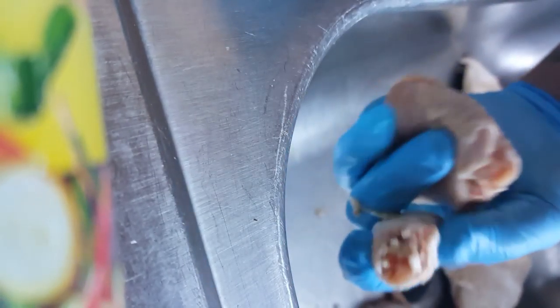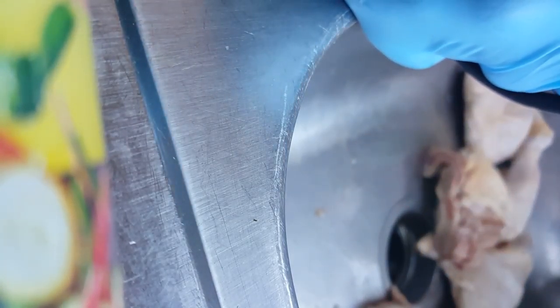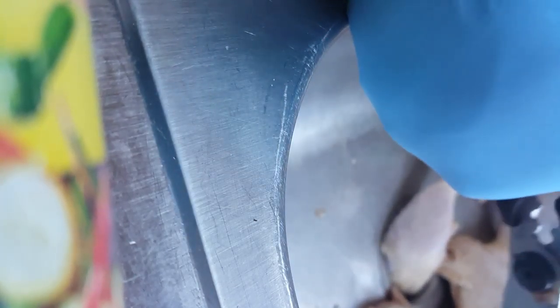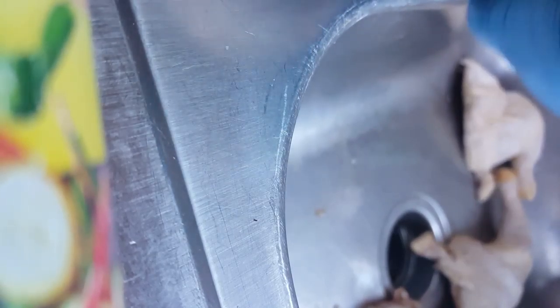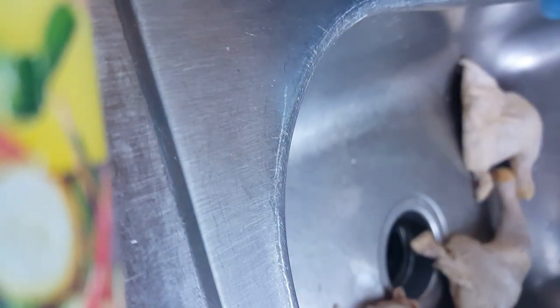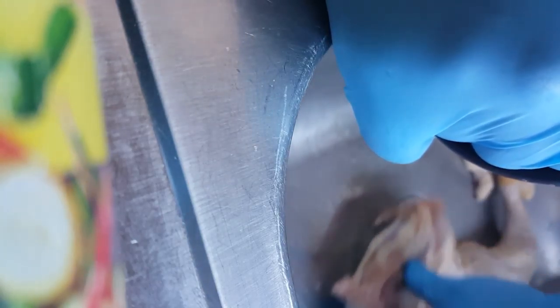If you didn't think it's simple enough to cut through, here you go again — I got the bottom of the chicken leg, cutting through the bone. There you go — right through the bone. The reason for showing you guys that is to help you become more comfortable when it comes to your dogs eating bone. A lot of people say dogs can't eat bone, the bone's going to splinter. Only cooked bone splinters — and I'll rephrase that: not only cooked bone splinters, but frozen bones. If your bone is frozen solid, it will break and it could also break your dog's teeth. A broken dog's tooth often breaks low near the gum, and the only option is tooth extraction, which can be very costly.